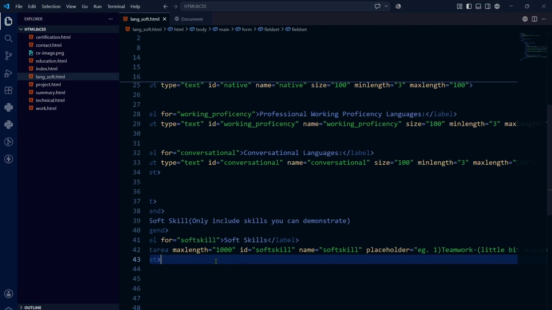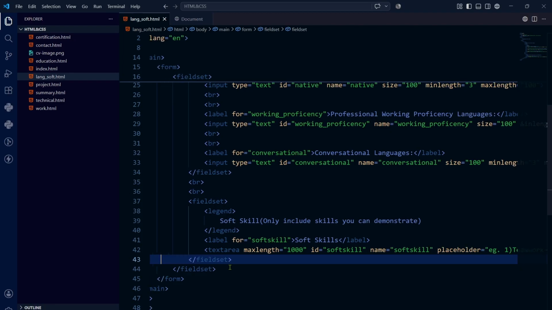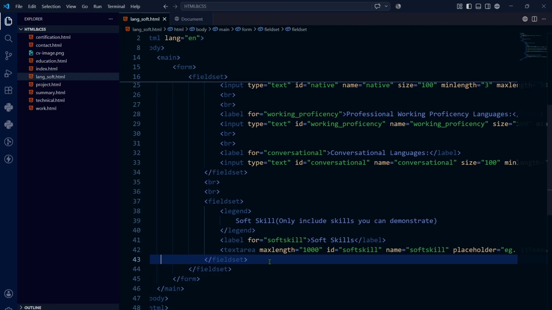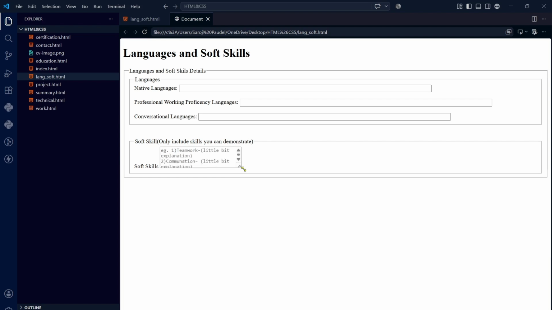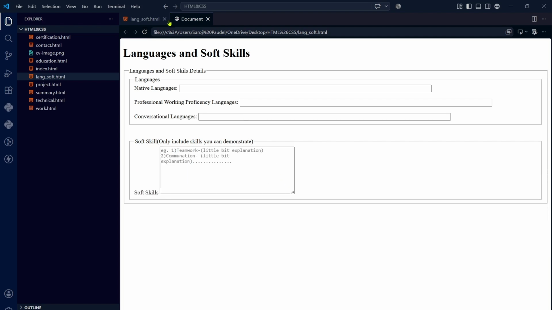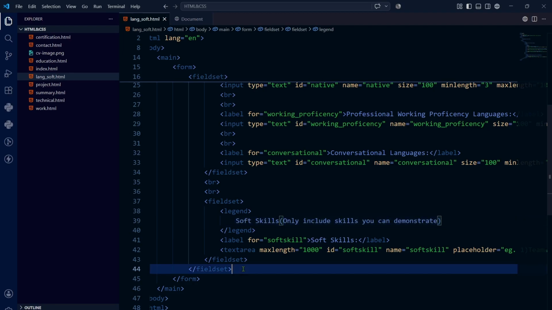Let's add a dot also. And after that we write soft skills also. Now let's see what it is here: skills you can demonstrate.